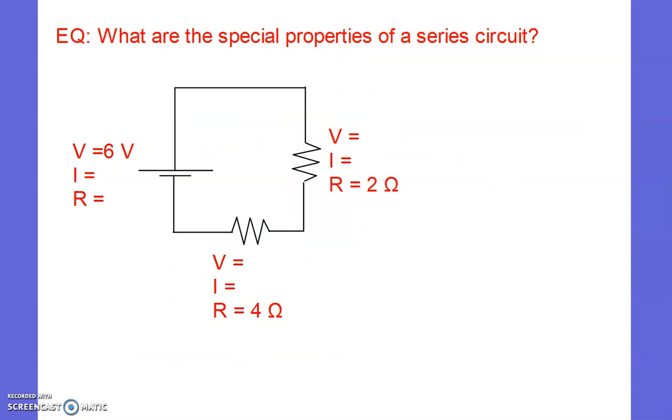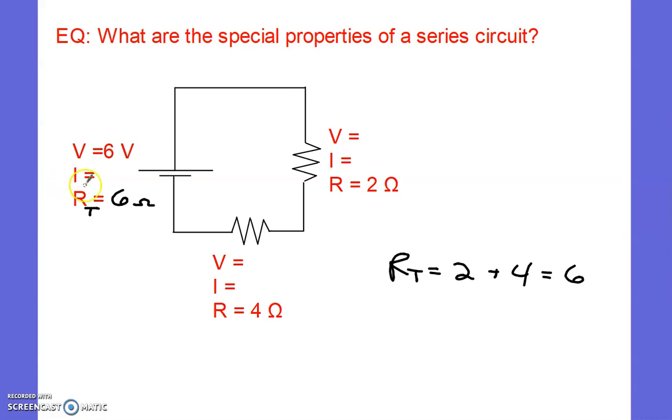In this video, what I'd like to do is actually solve a few series circuits, and then in the next video, we'll solve a few circuits when they're in a different arrangement. So when we are solving a series circuit, the first thing we're going to do is solve for the total resistance. To get the total resistance, that is the resistance at the battery, we are going to add the resistors together. We have a 2 and we have a 4, and that gives us a total of 6. So the total resistance is 6 ohms. That is the resistance at the battery.